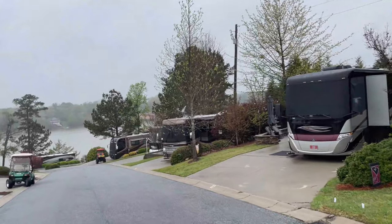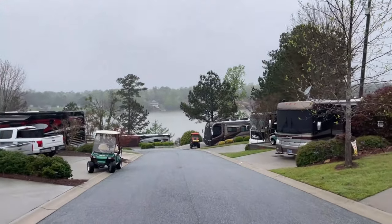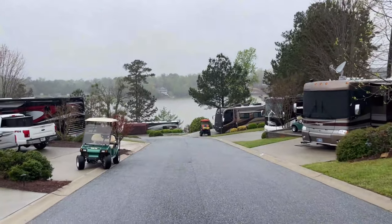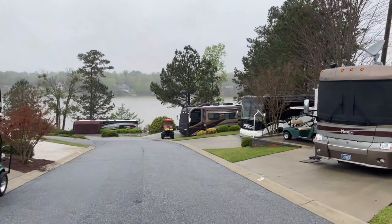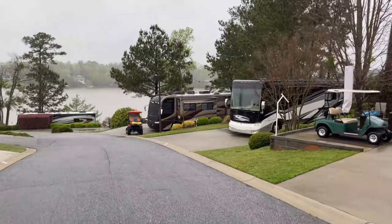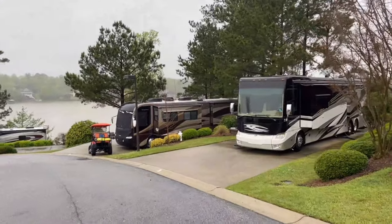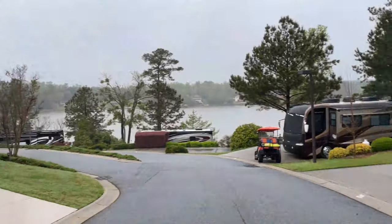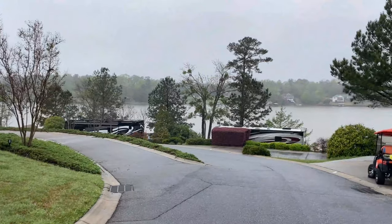Here is the site of Gary and Kathy. They have been some of the nicest people here. We're just renting here, but they have taken us out on their pontoon boat. They have let us borrow their propane tank so we can have the fire pit going. Just so nice. Talk to us every time they see us. So, and that's like kind of how everybody is here. There's another spot down here that's on the lake. This guy's a retired NHL player. Super nice.